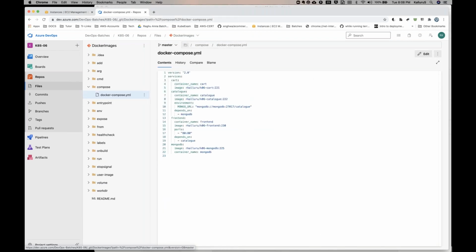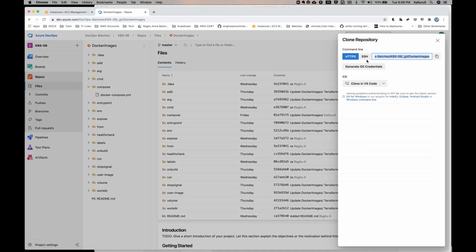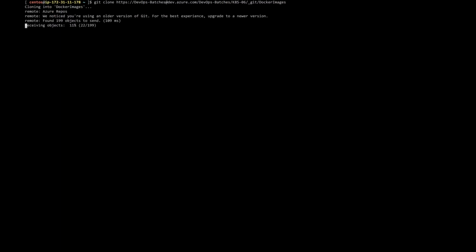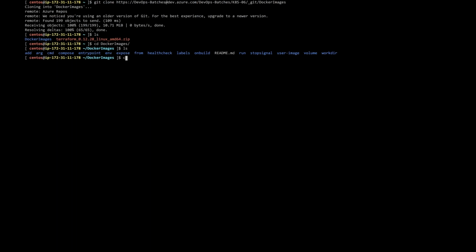So I'll just clone this one. I'll go for git clone, then cd docker images, cd compose, ls, docker-compose up -d.